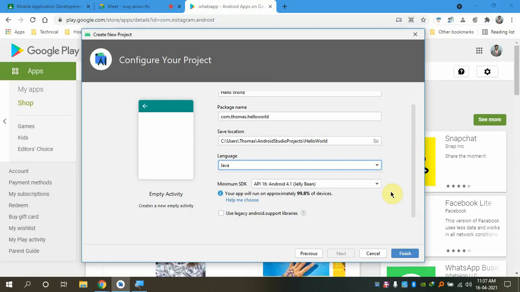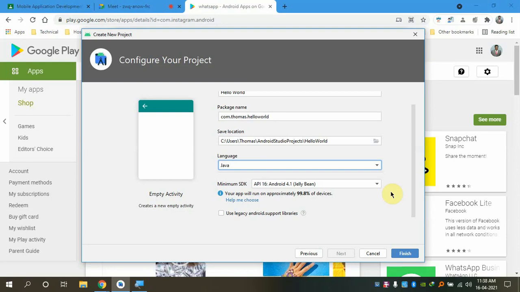Let's say that you have a phone which has Jelly Bean, which is shown there on the screen. Jelly Bean is an older version, API level 16, but right now we are at a higher level. But please note, imagine if your phone has Jelly Bean, will it support it? Can you install Google Pay on a device which runs Jelly Bean? No, you cannot. I hope you follow.